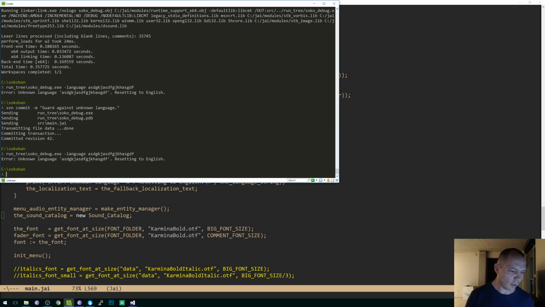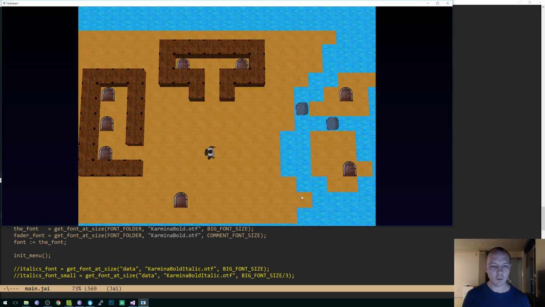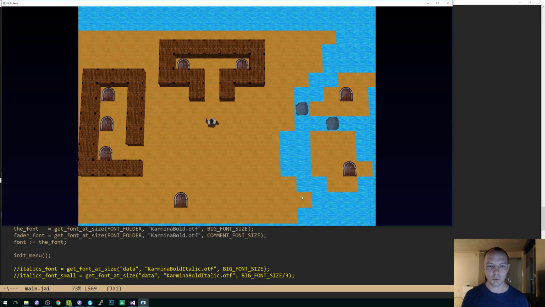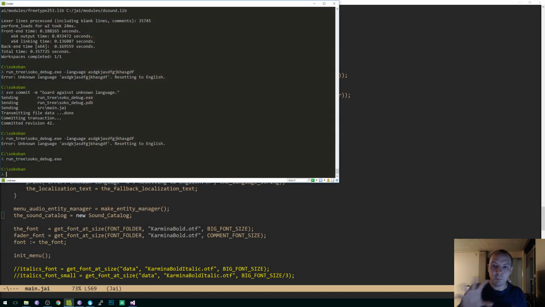Am I interested in creating an engine to go along with the language? Well, sort of. I don't want to make something like Unity or Unreal, but I could very easily envision having a game like this that you can play and that you get the full source code to, and it'll have components that are libraryized, like maybe getting the internationalized strings. And then for the rest of the game, you can just rip it apart and do whatever you want to it. So I think something like that will happen. But we're not going into business to compete against Unreal.